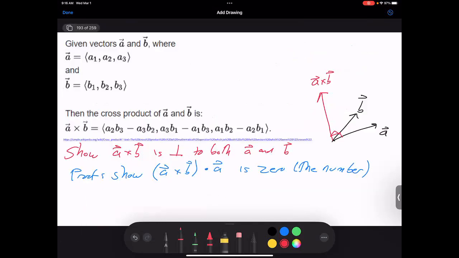If I truly hated you, I could give you as a homework assignment, prove the distributive law. Well, no, if I truly hated you, I'd give you something much, much worse than this. This isn't that bad. You plug in U, you plug in V, you plug in W, and you just expand. And at the end of the day, after the algebra settles, you see that they're the same.